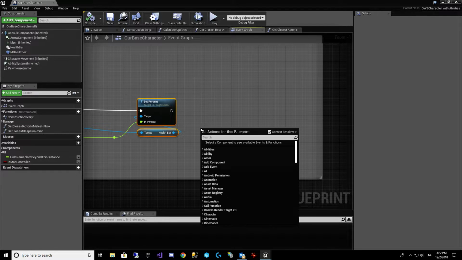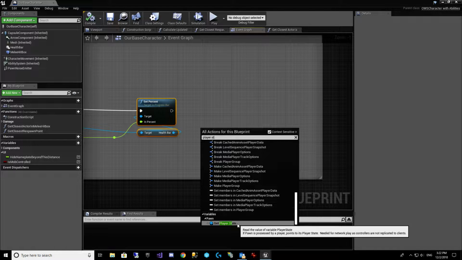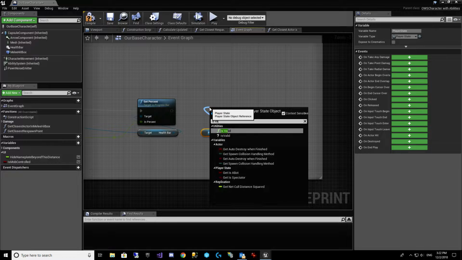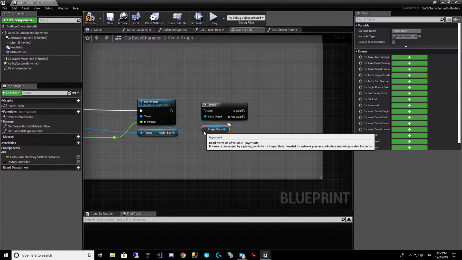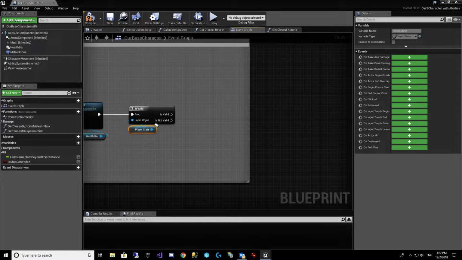So we want to get the name. So we're going to do get player state. Now this should be valid on human players, but it won't be valid on mobs. So we're going to use that to our advantage. And I wanted to show you something real quick, because I just thought it was interesting. Let me bring it up in another project here.